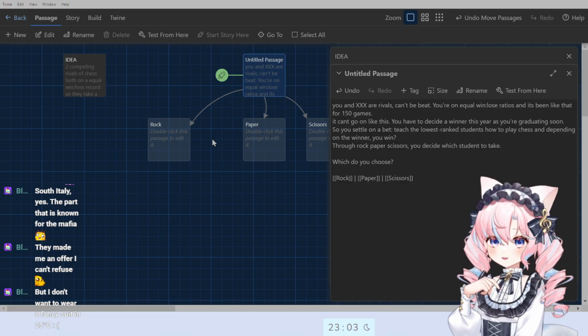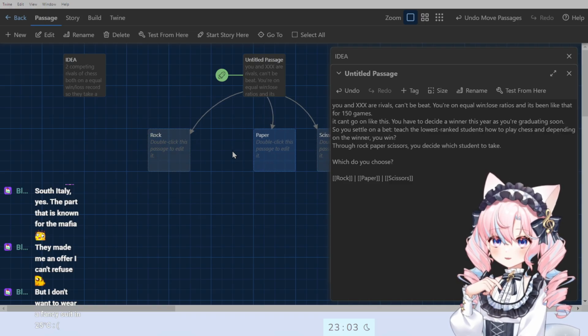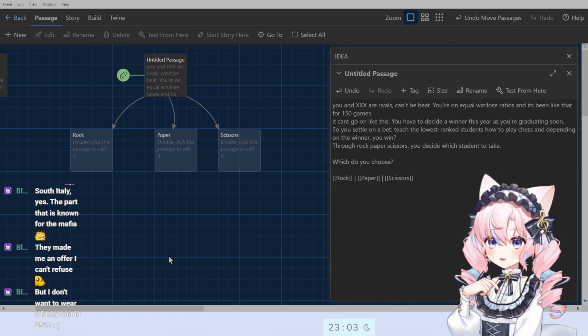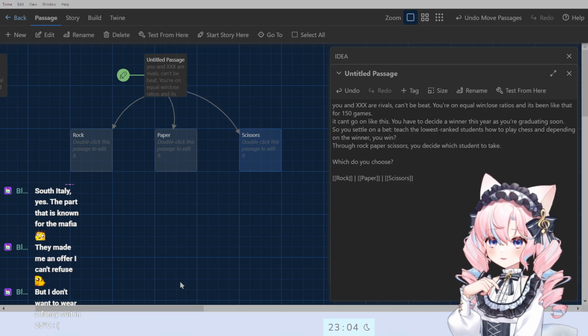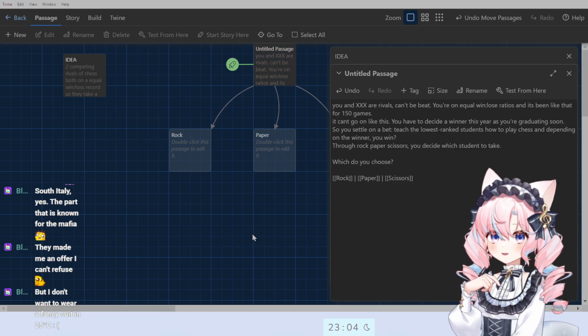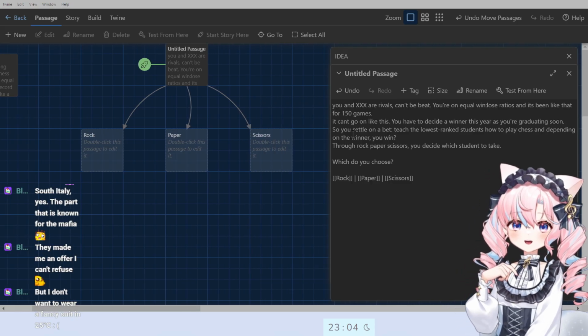I cannot be bothered doing a chance thing right here, so I'm just gonna say okay, hold on. I like having my things sort of relatively angled right. Okay, so I'm gonna fix this up.